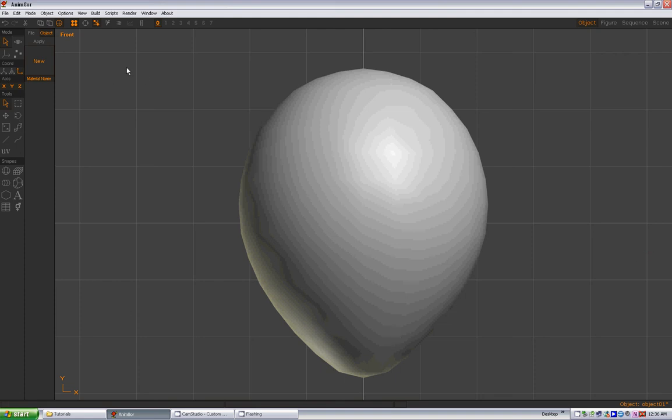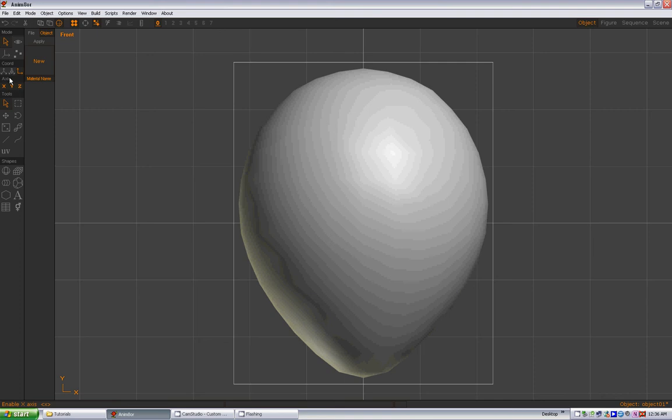Alright, so what we need to do is duplicate this and resize it. So to do that, we're going to select the object, of course, and then you're going to go to Control C to copy and then Control V to paste. And now what you've done is you've actually copy and pasted the object right on top of itself. So there's actually two objects there, but you just can't see the second one.